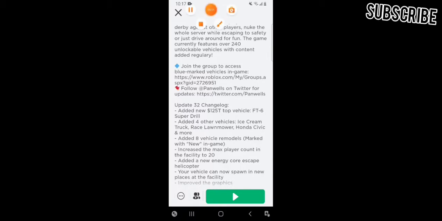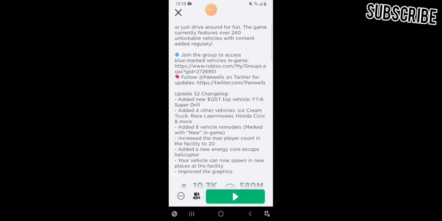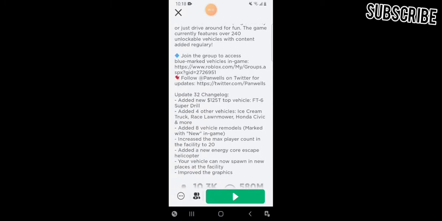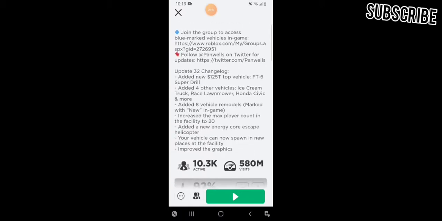Okay, guys, be right back. Okay, back to the video. Update 32 catalog, blah, blah, blah. Added 8 vehicle remodels marked with new in-game. Increased the max player count at the facility to 20. Added a new energy core escape helicopter. Your vehicle can now spawn in new places at the facility. Improved the graphics.